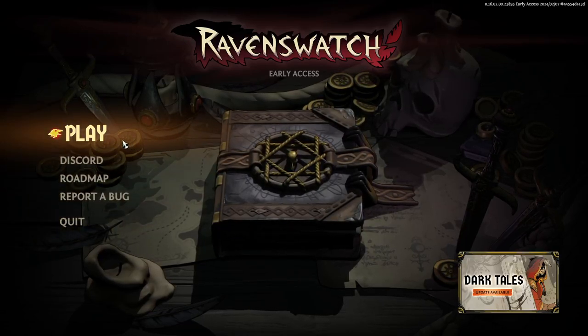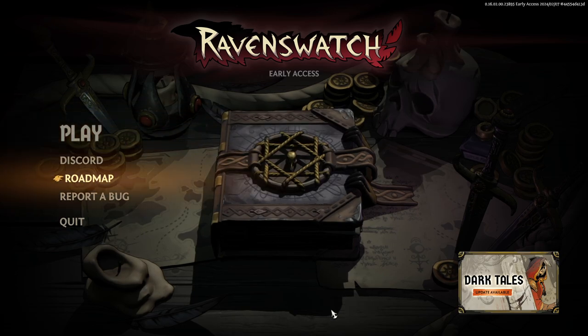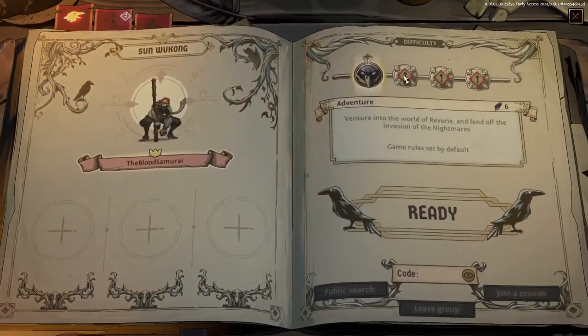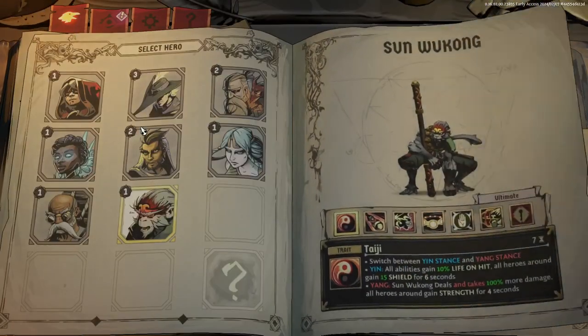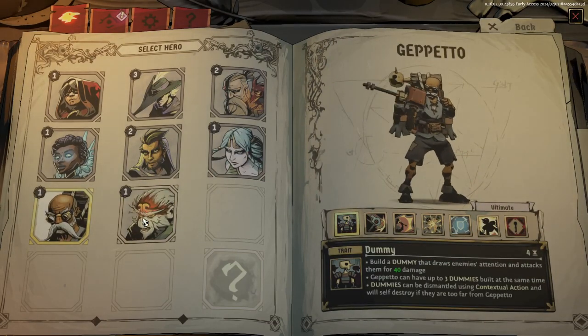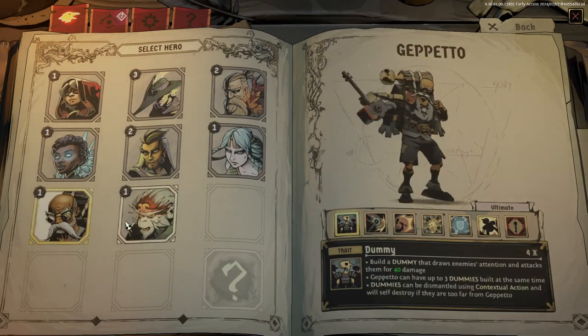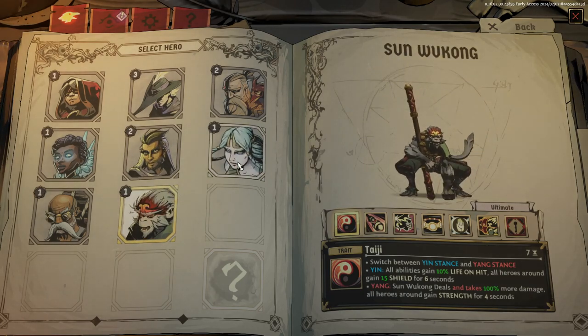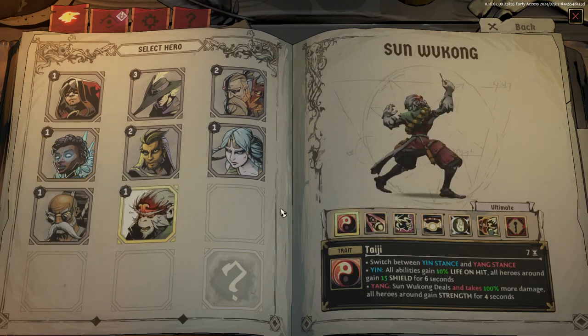My name is Sam and today we're back playing Ravenswatch. It's been a while since we've played this game, but lately I've just had an urge to play, so we're gonna give it a try. And I noticed that there is a new hero, Sun Wukong, so we're gonna give him a try.